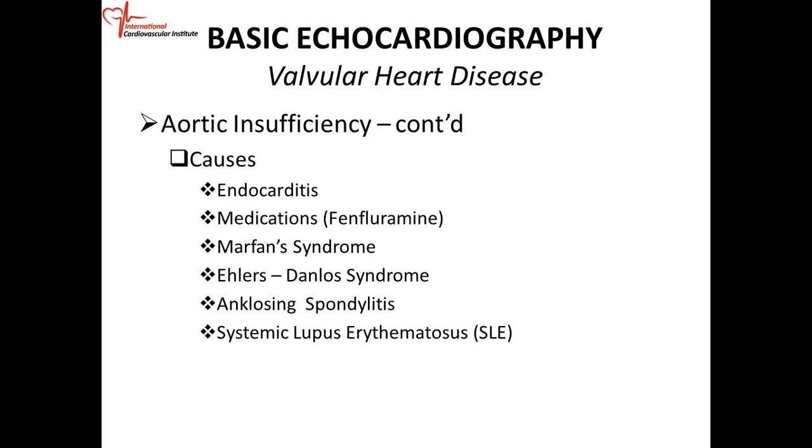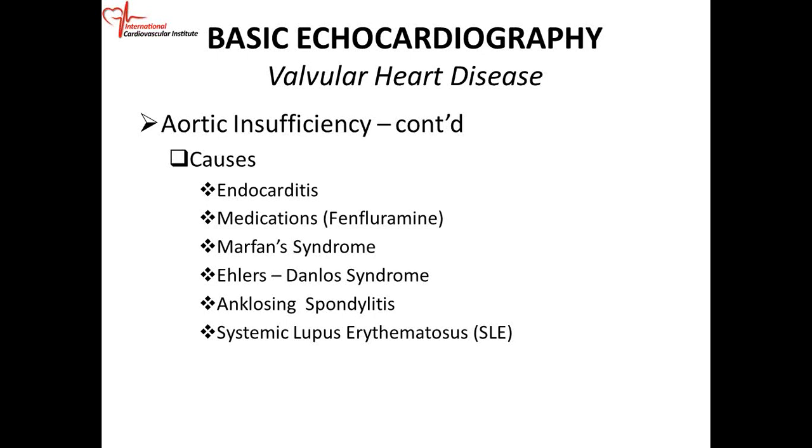skeletal, connective tissue, skin. Abraham Lincoln, they said that Lincoln had Marfan. So you get skeletal deformity, scoliosis, and then you can get lens deformation, lens dislocation. So Marfan syndrome, very important. You can get not only aortic root dilatation and aortic insufficiency with Marfan's, but you can get aortic dissection.